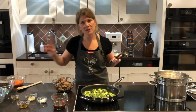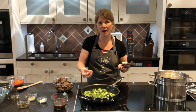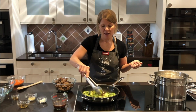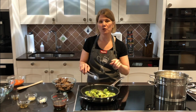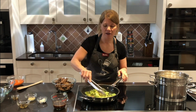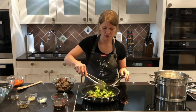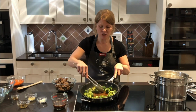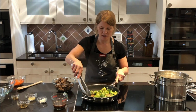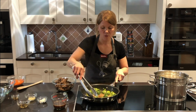It's bigger florets, so it's gonna take a little bit longer than my carrots. So I'm gonna put it up to a boost to really borrow some power from another burner and get it up to a boil. There it goes. If you have the Combi-Steam oven at home, you could steam the broccoli for 2 minutes along with the carrots and then just toss them in at the end. It would take a little bit less time on the cooktop. So what I'm doing now, I'm just making sure all those florets are absorbing that liquid so they get nice and flavorful and cook all the way through.